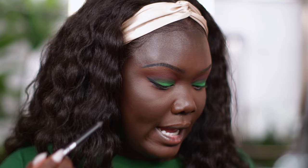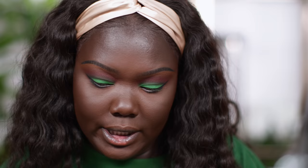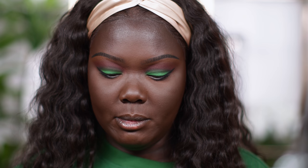For some reason, I wanted to put black on the bottom, but no, the mascara is gonna tie it together and come through. So while we're here, let's go ahead and go in with the Perversion mascara. My baby lashes, you know, they're trying, okay? I have tiny little baby lashes, but I can tell that this mascara is pretty dark. What do we think? Okay, I'm gonna take off just a little bit because the bottom lashes. Why did I just lose that thought? What about the bottom lashes? Oh, that's what it was.